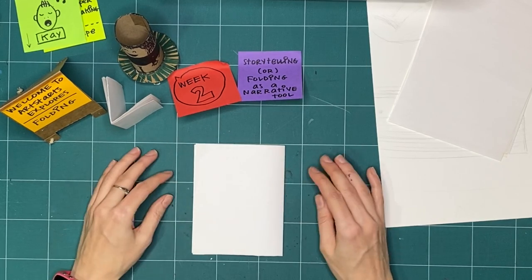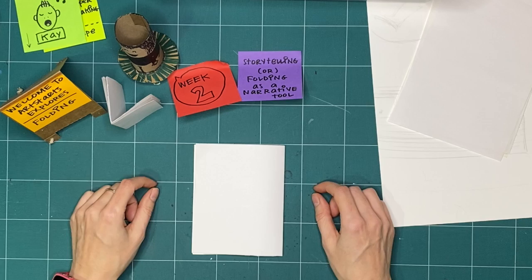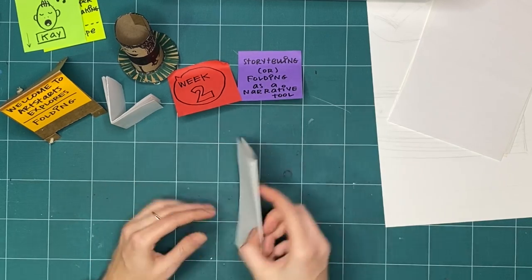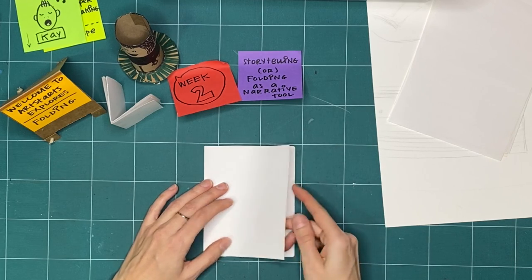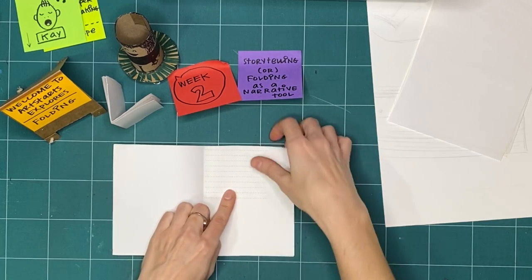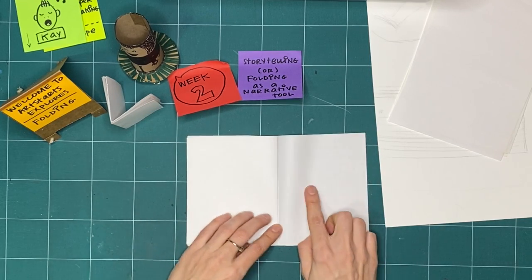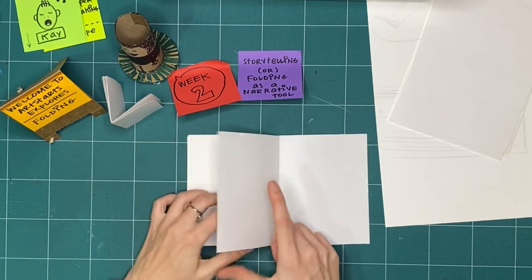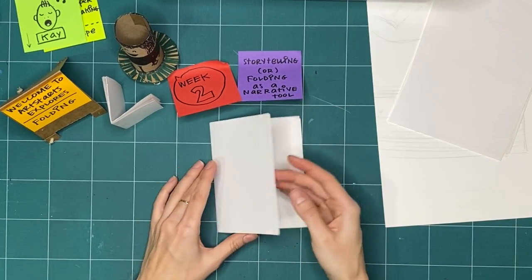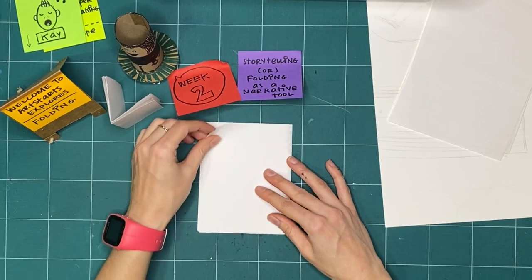What does it feel like when you get to the end of your book? What's the first thing you want to do when you get to the end of the book? If you are not reading in English or any other language that reads left to right, as in this is the first page, and then we would read left, right, left, right. Maybe you are used to reading right, left, right, left. So if you normally read left to right with the open pages open on the right hand side, try flipping over your folded pages and see how it's different.